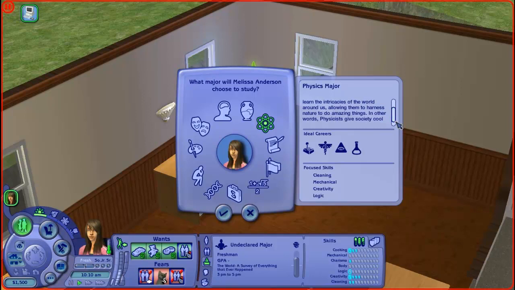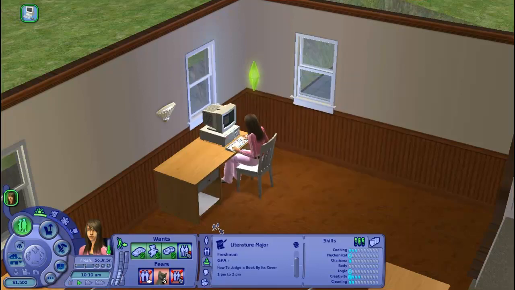In other words, psychics. I'm not even going to try and pronounce that. That's just going to make me look stupid. Give society cool things like lasers and catapults. So that's pretty much like science and everything. I'll have her do the literature major. Yep, this is it. The literature major. I'll have her do that.